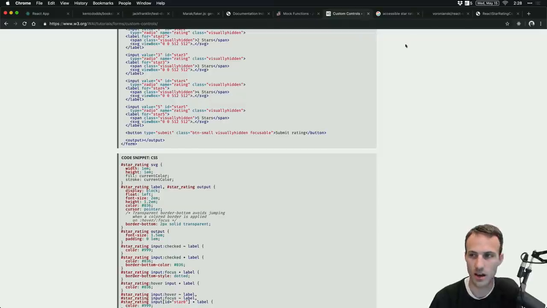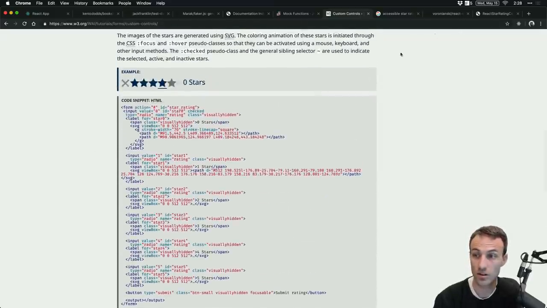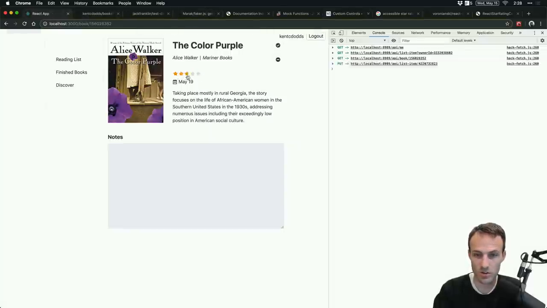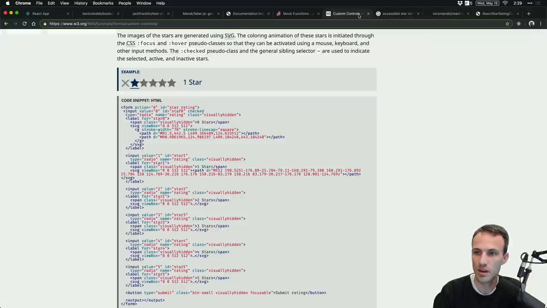Yeah, so the reason I'm looking at how other ratings are implemented is because I wanted to make sure that mine is implemented in an accessible way, and it's not, because I am kind of rebuilding my own radio button thing. I mean, it's okay, but screen readers work really well with radio buttons already, and that's basically what this UI experience is. It's just a radio button kind of control, and so I just want to make mine as accessible as the real deal, with an actual radio button, and just wanted to see how other people are doing that.